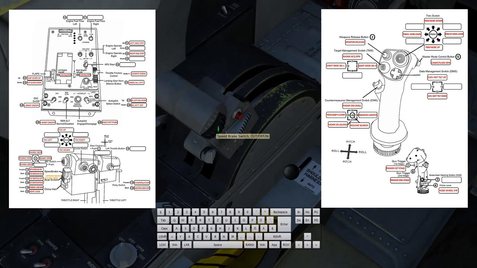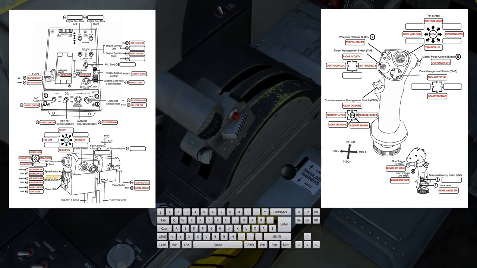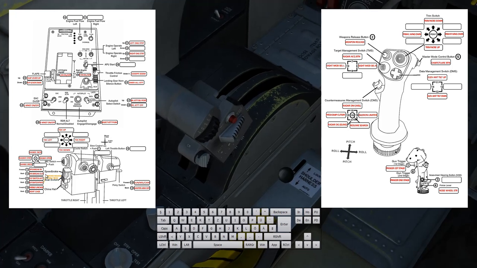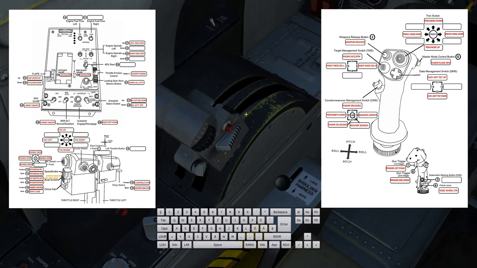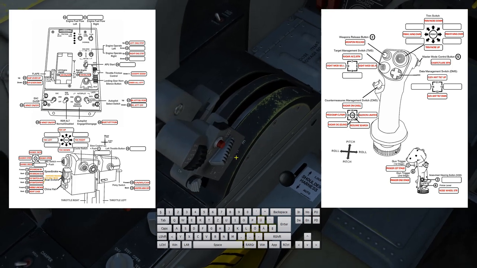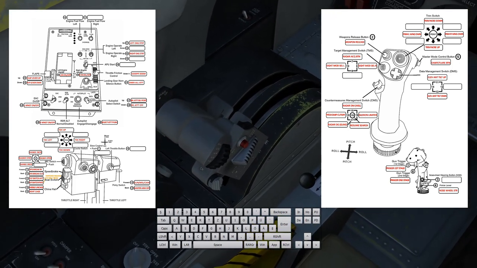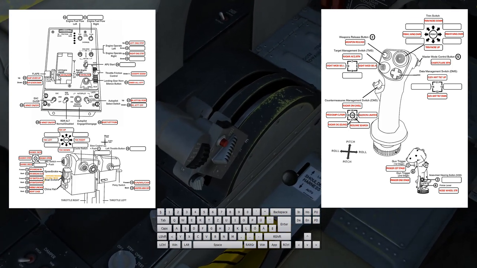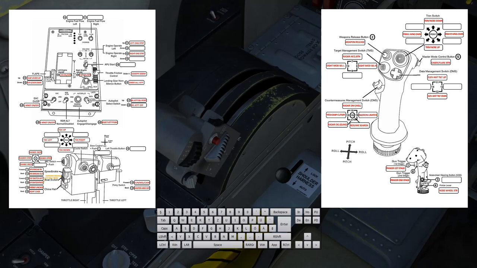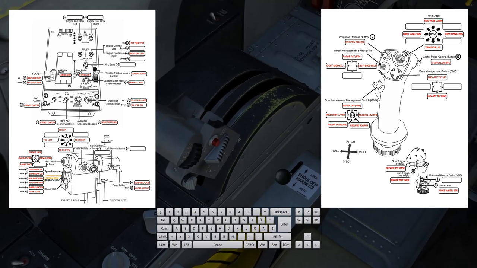So we only have full forward or full backward. I put it here on this switch on my throttle. Now we can actually take the throttle out of idle into the cutoff position. With the Thrustmaster Warthog, this is actually a button where we can do it physically. You need to choose left engine idle off and right engine idle off for this function.